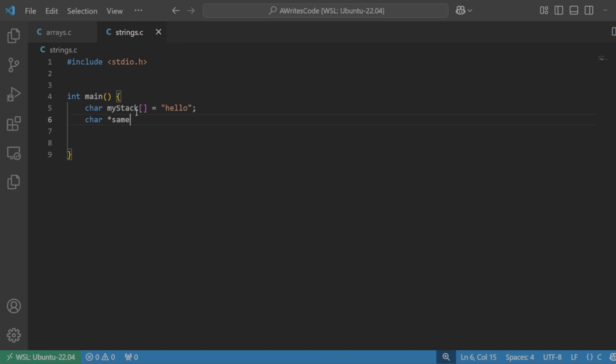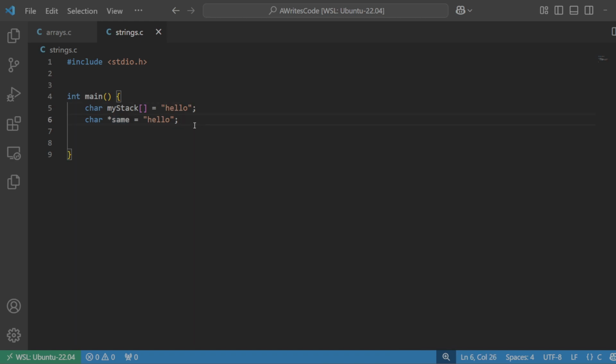Now, remember, arrays and pointers are similar, but they're not perfect, right? So if I create this, and I also name it the exact same thing, you may think of these as the same thing. This is an array containing this, and this is a pointer to this, right? Now, this is okay, but if we really think about it, this is a pointer.